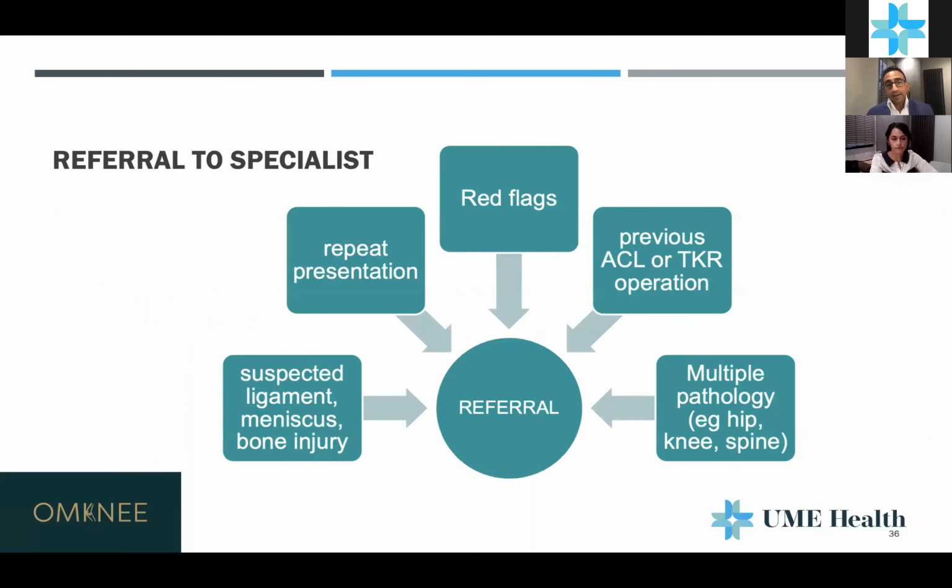Referral to specialists. Well, if you suspect a ligament or meniscus injury or the presentation keeps coming back to you with the same problem, red flags in particular: rest pain, night pain, fevers, night sweats, weight loss. Previous surgery, I think it's quite difficult to tease out problems from previous surgery, whether it's an anterior cruciate ligament reconstruction or a total knee. It's slightly different if they've had a quick clean out and a meniscectomy, but particularly previous surgery and the patient has persistent symptoms. And if there are multiple knee pathologies on an MRI scan, which they often are in patients over the age of 65, it's quite important to tease out which pathology is actually the pain generator or the problem, rather than try and treat all of them.